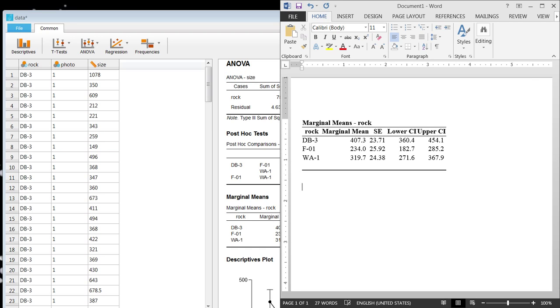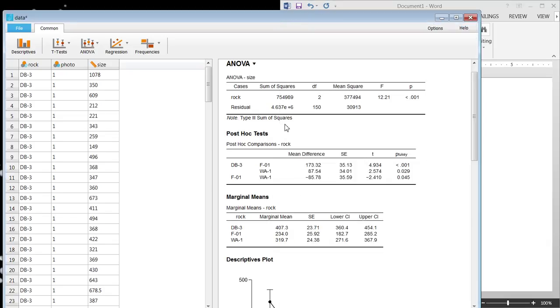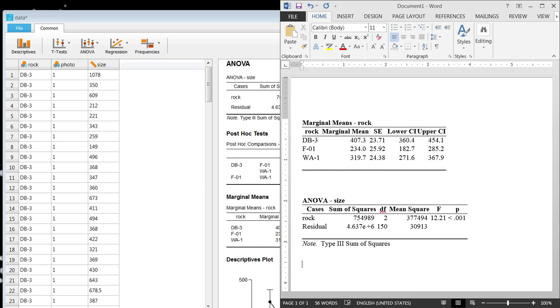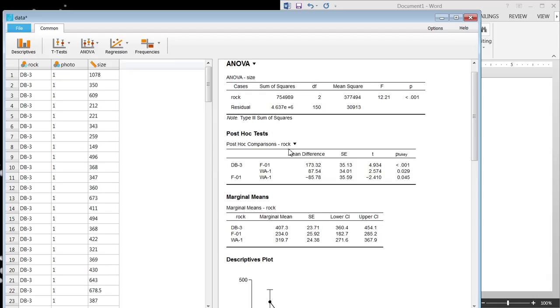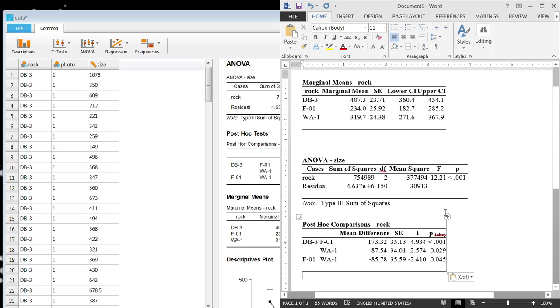You can tweak that to your heart's content. You can also paste this into PowerPoint instead. And the ANOVA, of course. I'll just take this. That can be tweaked also and made to look slightly prettier, although it's pretty nice already. And then I can copy this table here. And there we go. We're done.